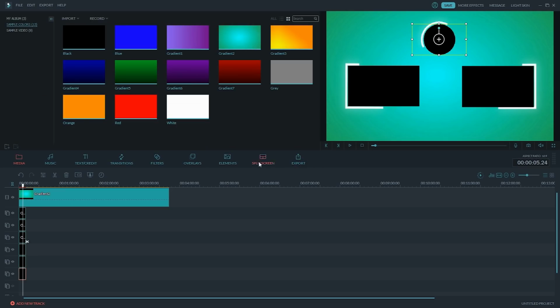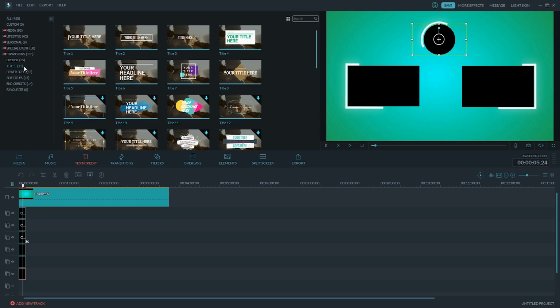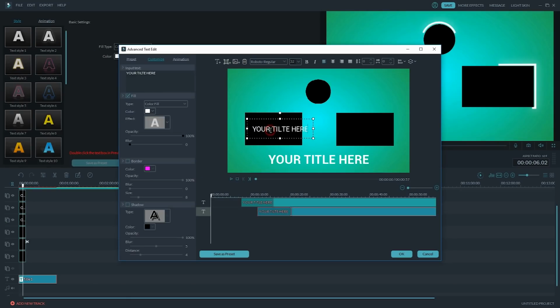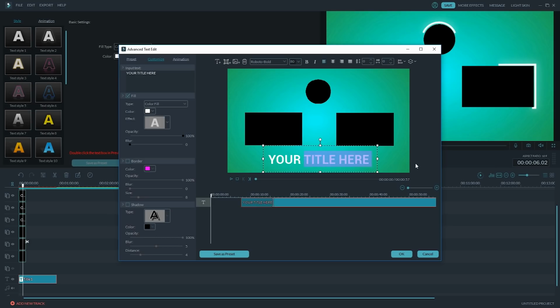You could add text. So what I'm going to do here is I'm going to add some text underneath everything. I'm going to want to modify the text so that it says something unique. This time I'm going to put thanks for watching. And I'm going to drag it around and make sure it fits right underneath my elements.